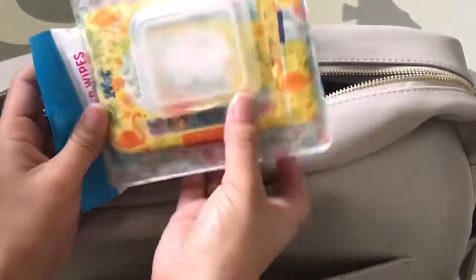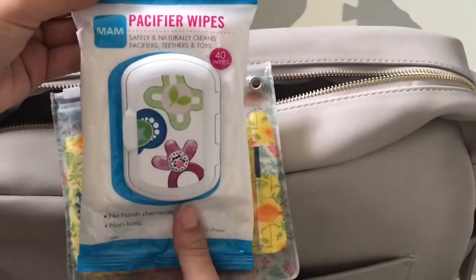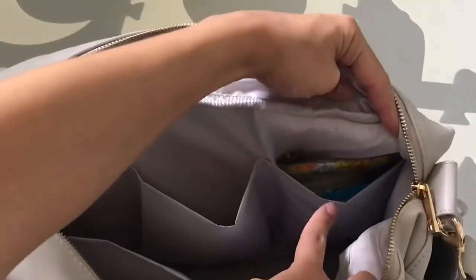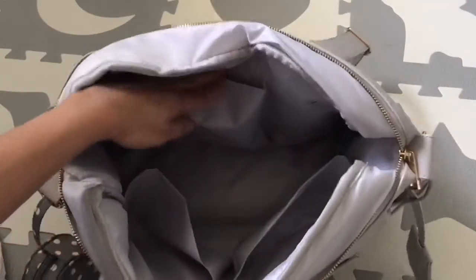I have Wet Ones in this mini wipe pouch, and then these pacifier wipes just to clean his toys. And I usually keep them in this extra pocket right here. It is smaller, I don't know why, than this one, but I just fold this like that, and I put them right there. And that's all I have in this diaper bag, but it does have a lot of room, so you can add much more.